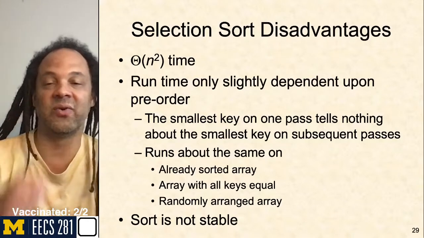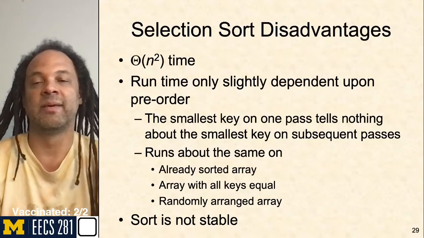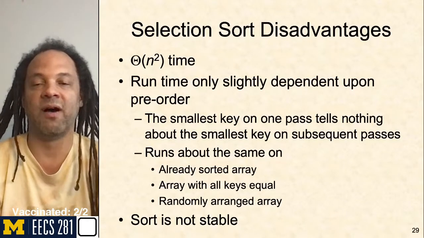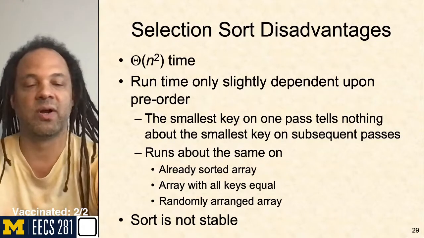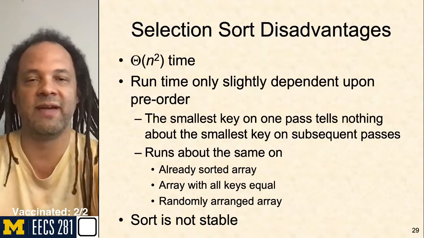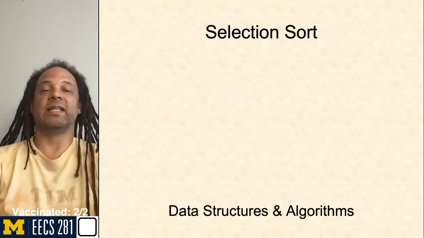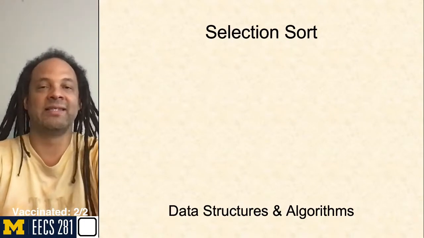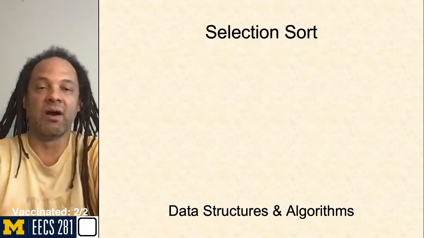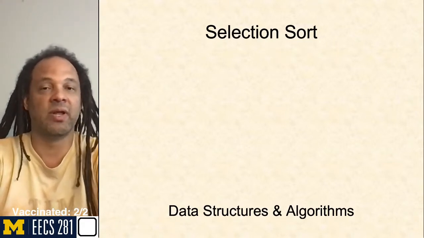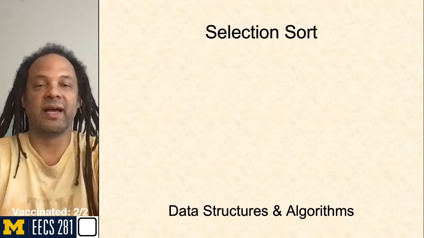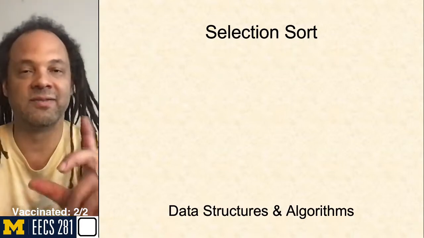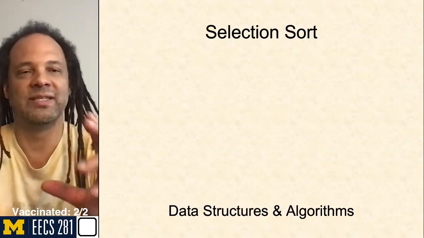And it's also not even stable. So if we've got some other sort that we're pairing it with, we've lost information. So selection sort is more disadvantages than it is advantages. Its primary advantage is it moves data less. So if you've got a lot of data to move, as in large items, not just a lot of things to be sorted, large items, then selection sort may be your friend.